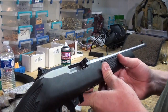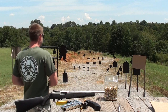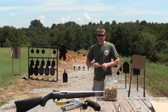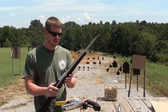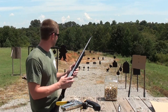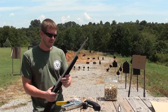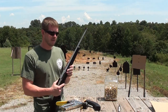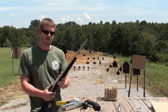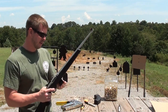Now let me take the camera outside and we'll see how many shots it takes to get this baby lined up. Okay, this is going to be the first shots with the Williams peep sights on the Ruger 10-22. You can see I've got my target really close — it's maybe 10 feet. I have two circles drawn on it about the size of a dime. I always like to start out really close with a really small target. If I can get it shooting bullet hole to bullet hole at this distance, I generally don't have to make very many adjustments on out to 100 yards or so. Also today I'm going to be shooting the BX-25 Ruger magazine for the first time, but we're going to start out with the flush fit 10-round magazine.